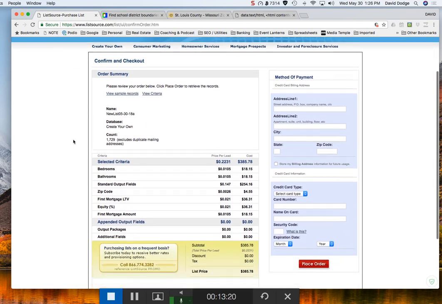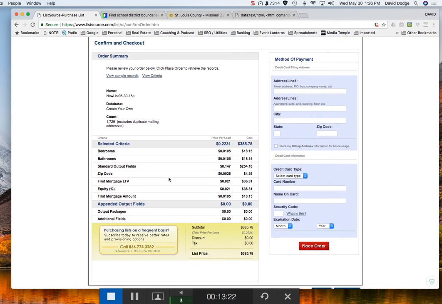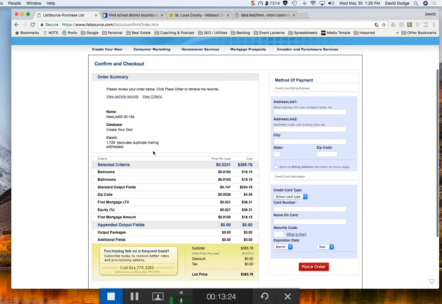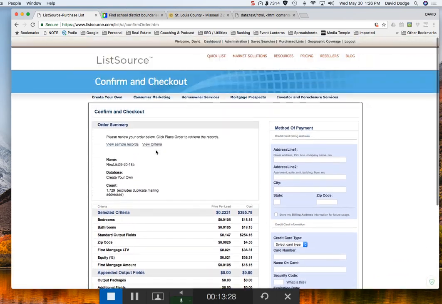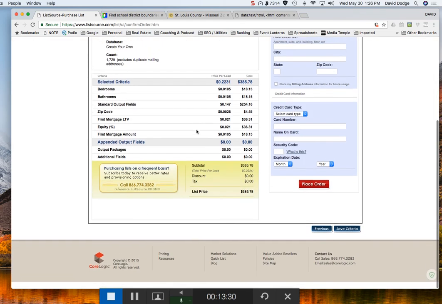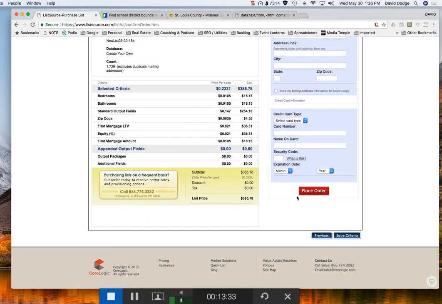And we are going to see where the cost comes in to be purchasing this list. So it just kind of gives you a general rundown. Now, again, I am logged in, so you'll need to create an account. Just up here you can see, welcome, David. Then I'm going to place my order, guys. I'm just going to go ahead and I'm going to buy this. So I'm going to have to bleep this.